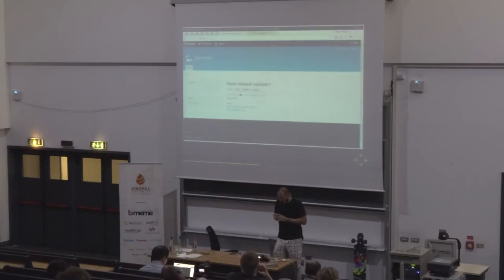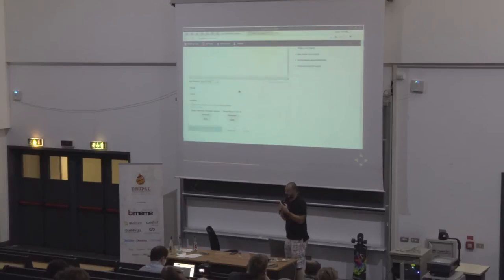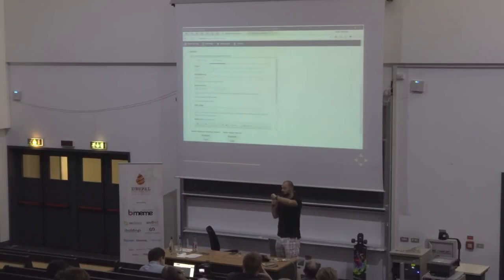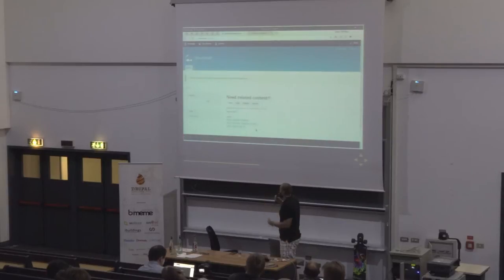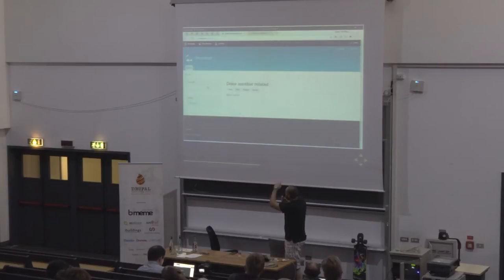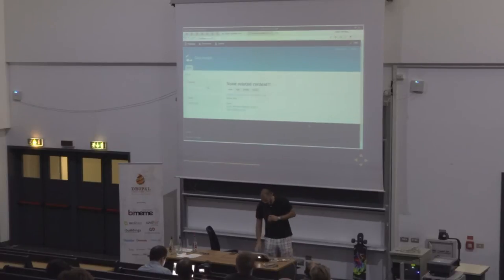And have you ever thought about creating another piece of content in the context of your primary content? What I mean by that is, you could select something from this view, but you also might want to create another node without leaving this original form. And this is also something that we can support with Entity Browser. And now we see a node was created and added to the list. We can reorder that, remove, or do whatever. And now we can also see that the body was correctly saved, as we would expect.